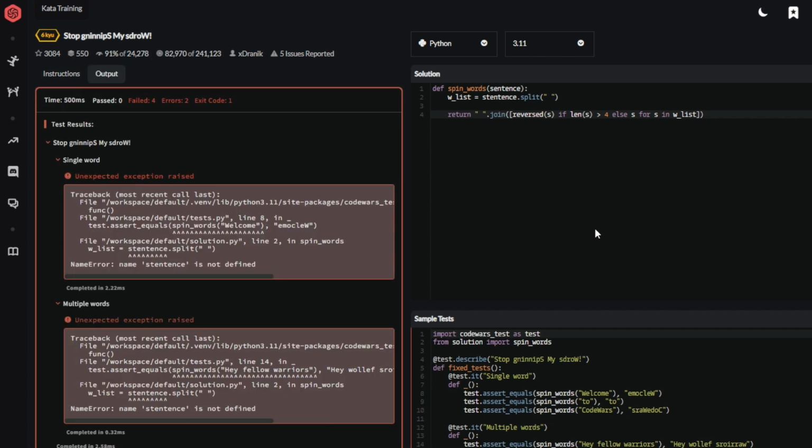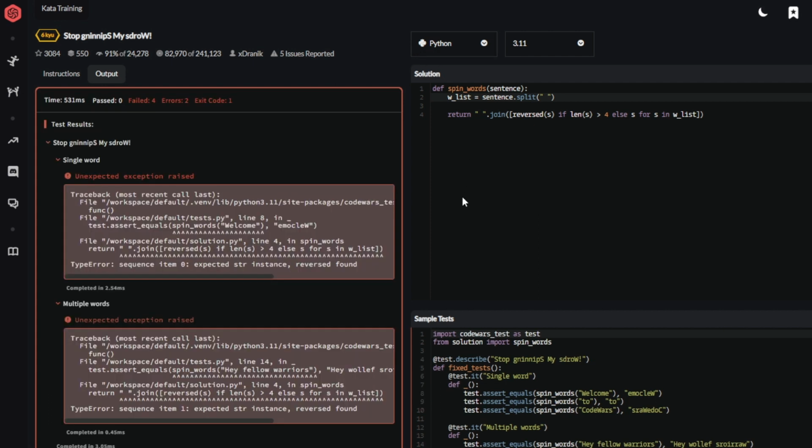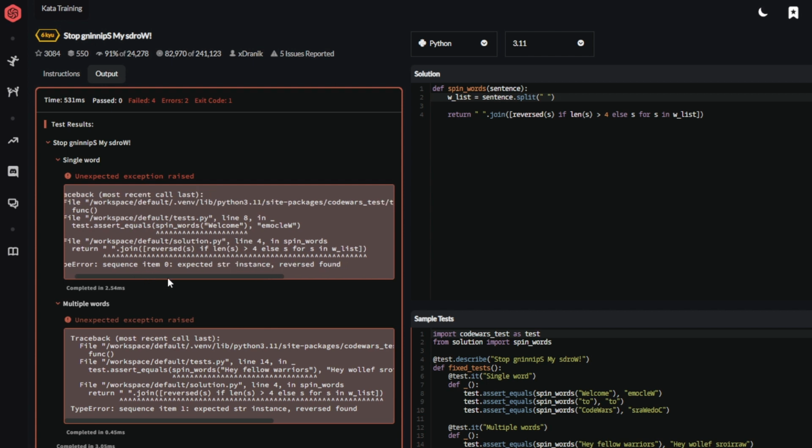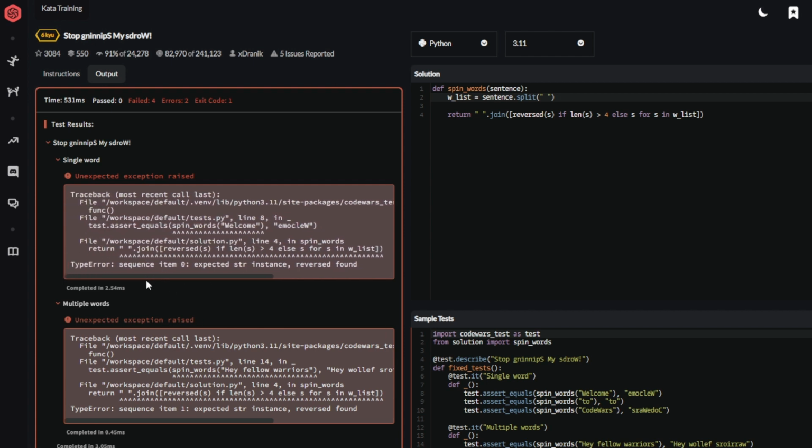I'm pretty sure I have a syntax error. Yeah, sentence doesn't exist because I typed it wrong. Now join. Okay, a string of reversed s.